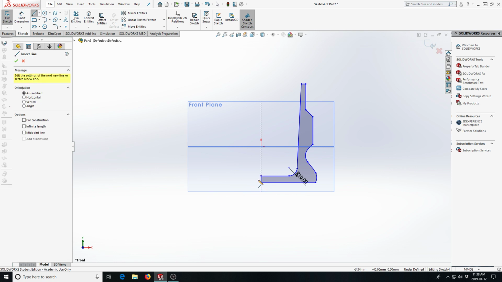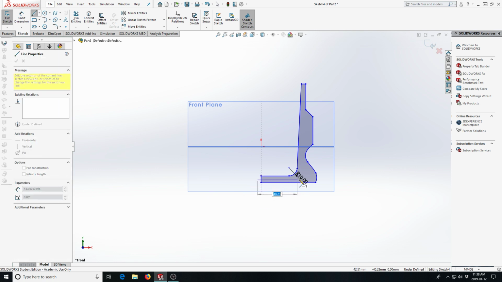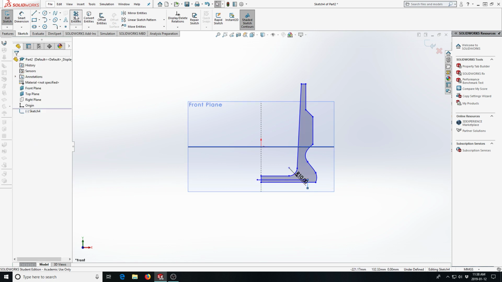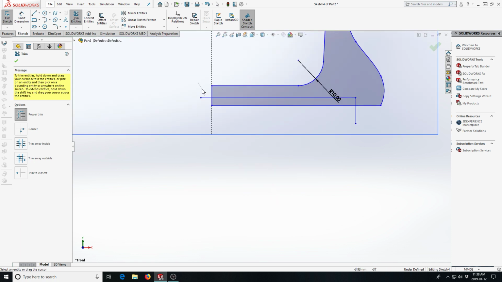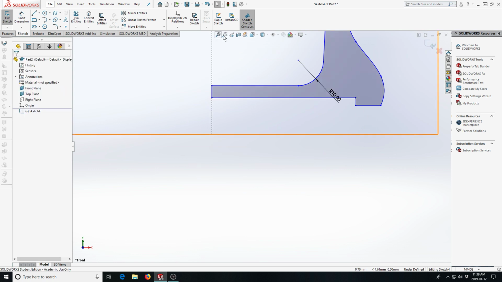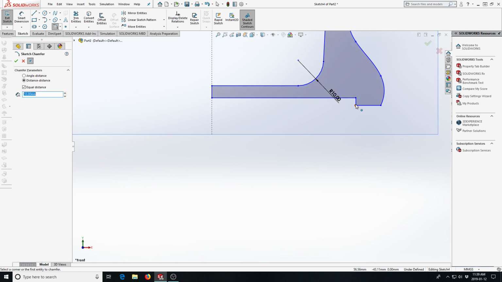I'm just going to simply draw a line like that and trim that, trim that. And just because I like having inside corners sorted, I'm going to put a chamfer.